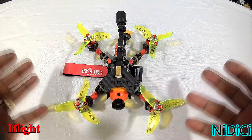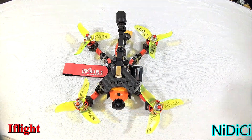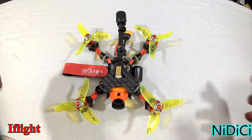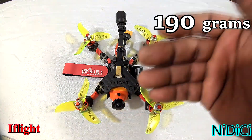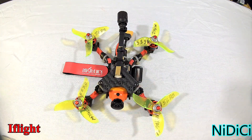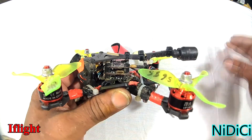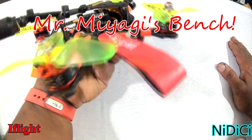We're back after the kit's been built and actually after six flights. The performance of this ship is exceptional — 1606 Nazgul 3061 props, all made by iFlight, just great performance. The frame is agile, quick to accelerate, strong, and non-flexible. The motors come down only slightly warm with these props, and I'm very happy with the performance. Thank you iFlight, thank you NeedyC for the kit — hope you guys get a chance to check us out for more videos.